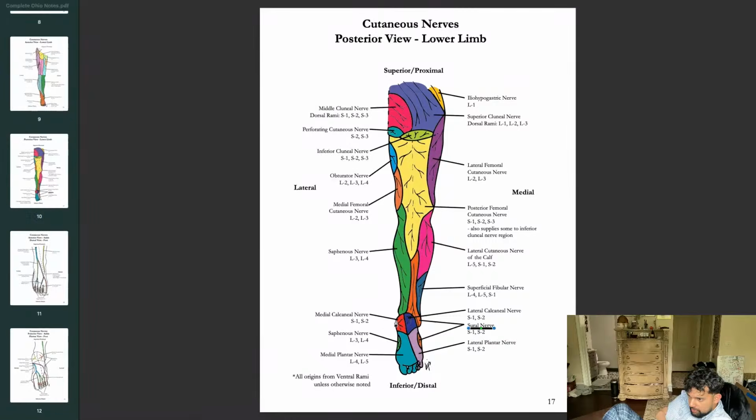Whereas the medial calcaneal nerve is given off by the posterior tibial nerve, the tibial nerve. So that's the difference, and that's important because these are two adjacent nerves originating from two different locations. One is the sural nerve and one is the tibial nerve. The tibial nerve gives off the medial calcaneal, whereas the lateral calcaneal is given off by the sural nerve, right? Those are like one of the last branches of both of those nerves, medial calcaneal and lateral calcaneal. They're adjacent areas.